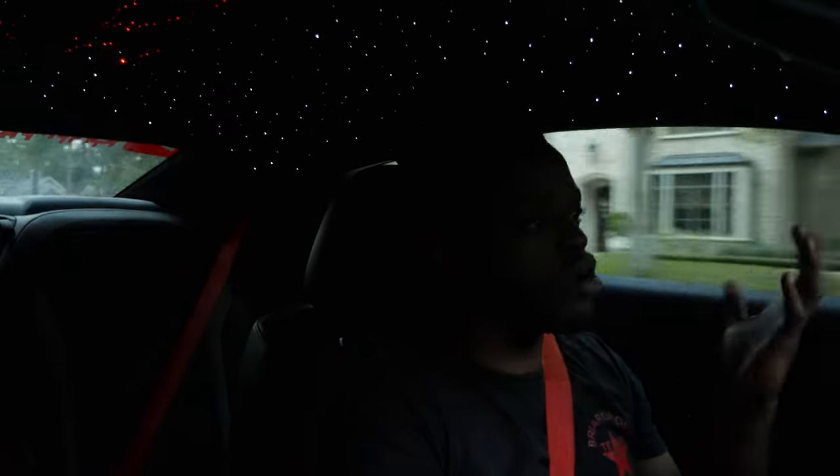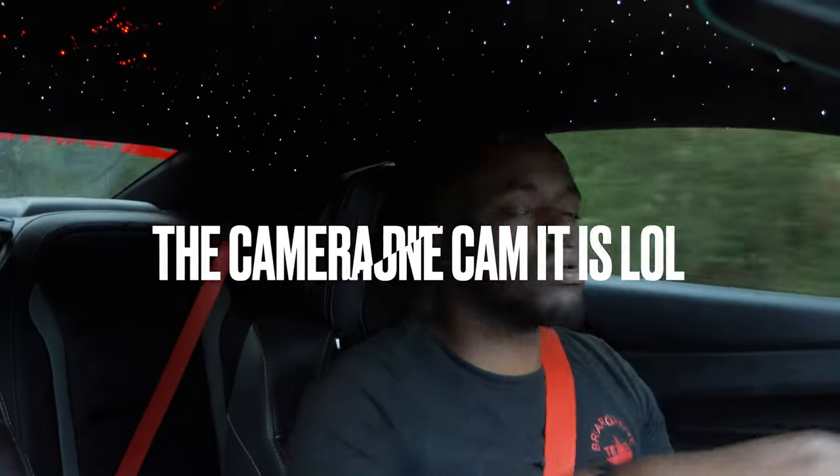I'm gonna go ahead and cut the camera back on when I can get some space to get some pulls in for y'all, so y'all can really hear this car under load. I'm trying to tell y'all the camera doesn't do it justice, because when we did the open header startup in the headers install — if you guys haven't seen that video, make sure you go tap in — it was insane. The camera made it seem so tame. So I'm gonna cut the camera back on when we can get some pulls in. Definitely don't want to lose battery life.